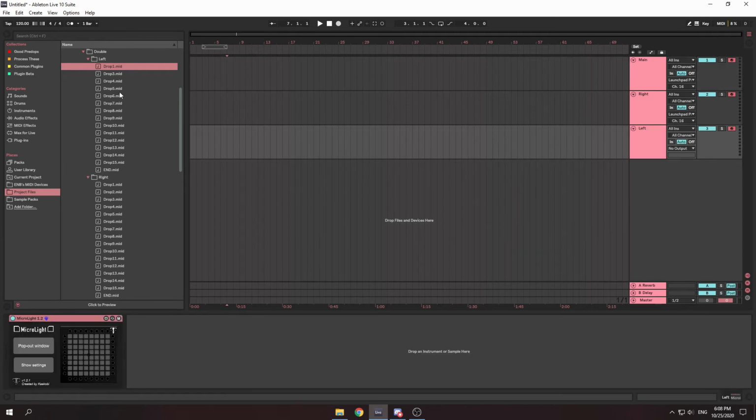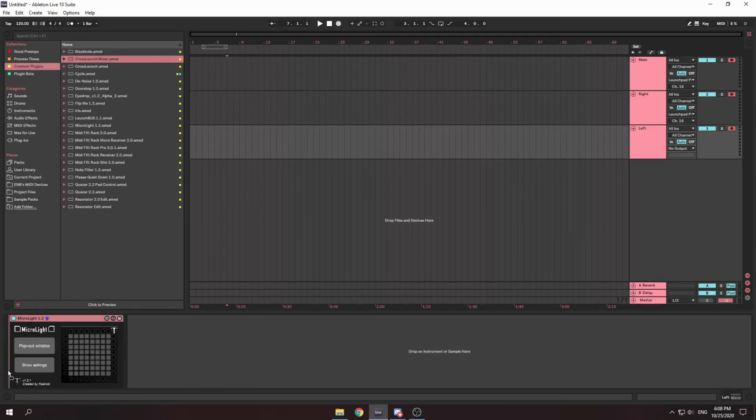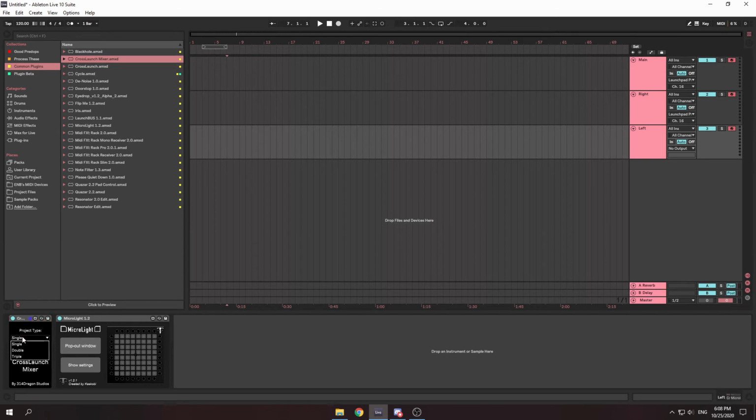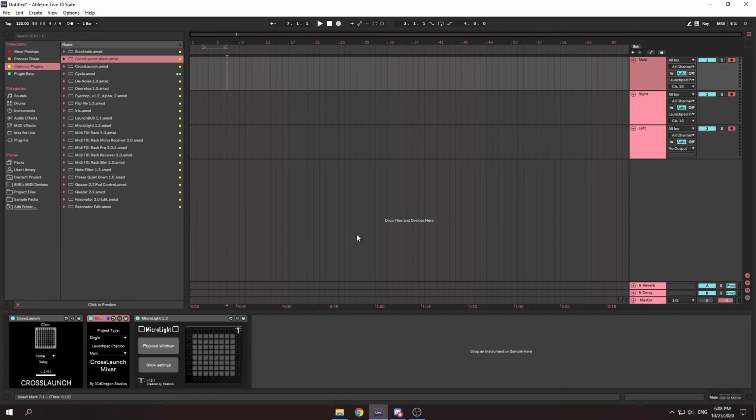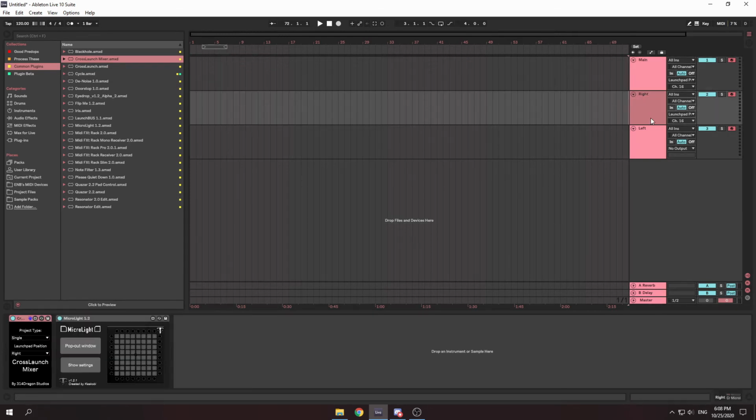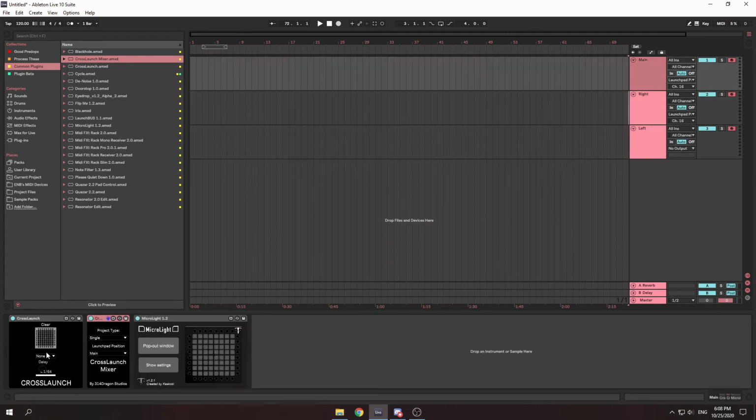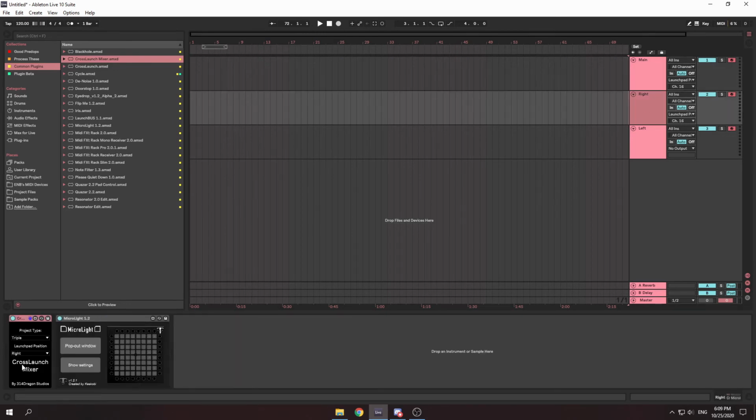So now, triple light effects. How do you handle triple launchpad light effects? So if I have 3 launch pads, it's a similar concept. You just have your 3 tracks, and then you select triple right there, and you'll see both of these pop up. This is your main, this is your right, so you define that as right, and then this is your left, so you define it as your left.